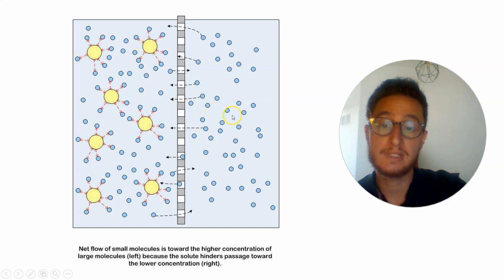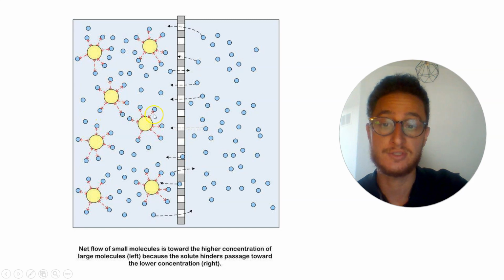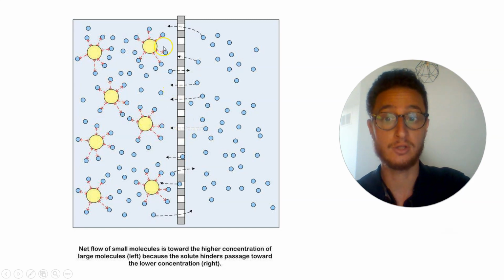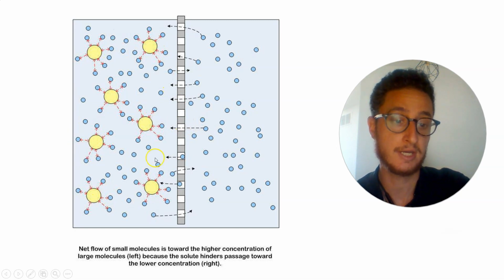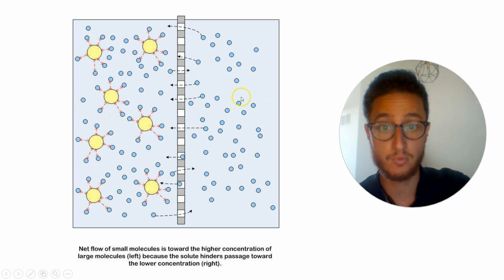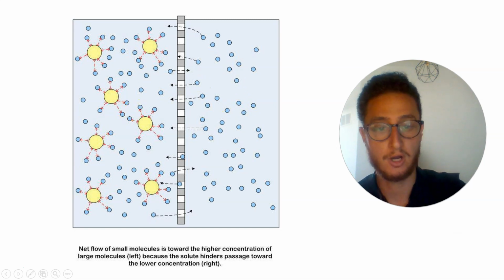And so what that ultimately means is that any water particle that makes its way to this side of the semi-permeable membrane is likely to start to interact with the solutes on this side, and therefore it's more likely to stay here. And so there's a lower percentage of water on this side, meaning a lower concentration of water on this side. And so water will tend to go from high to low concentration, osmosis.